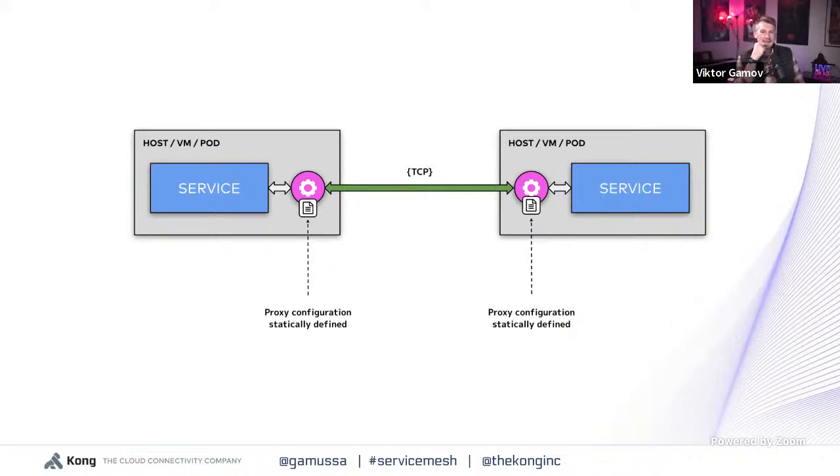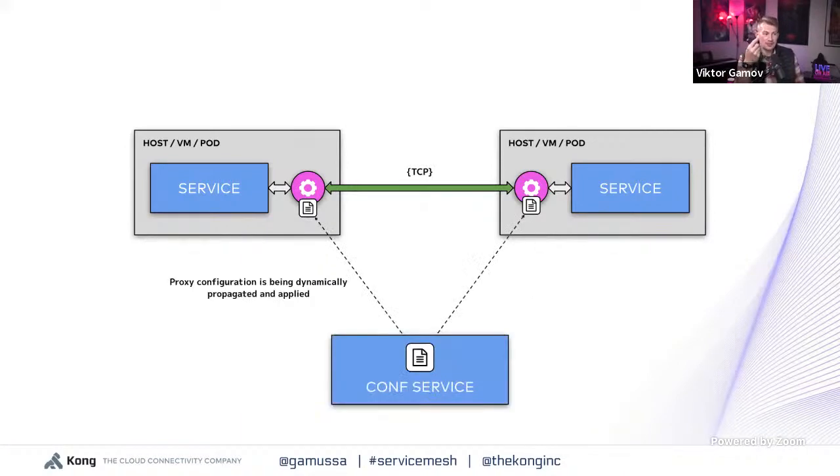It can be problematic if you decide to change configuration and you need to restart those proxies in order to change it, right? So this configuration needs to be dynamic. And it's good if you have some sort of configuration service that will be propagating those configurations to all of them. So you can change how the traffic flows between these multiple different services by updating configuration in the centralized environment. And after that, this centralized environment will send this.